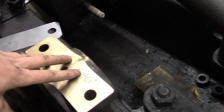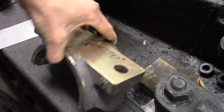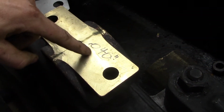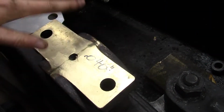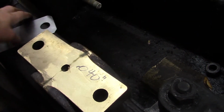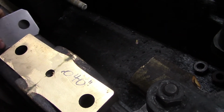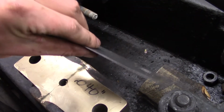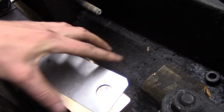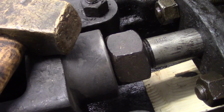And then I'll slide on the other bearing cap half. Now you see I wrote 040 on it. This was machined because it was slightly curved, as I mentioned in a previous video, and he took off about 40 thousandths to make it flat. So I don't think it really matters, but I made a shim, and this is like 32 thousandths. So I'm going to put this on here as well. I don't think it's necessary, but I don't see any harm in doing it because there is plenty of adjustment on the piston rod.